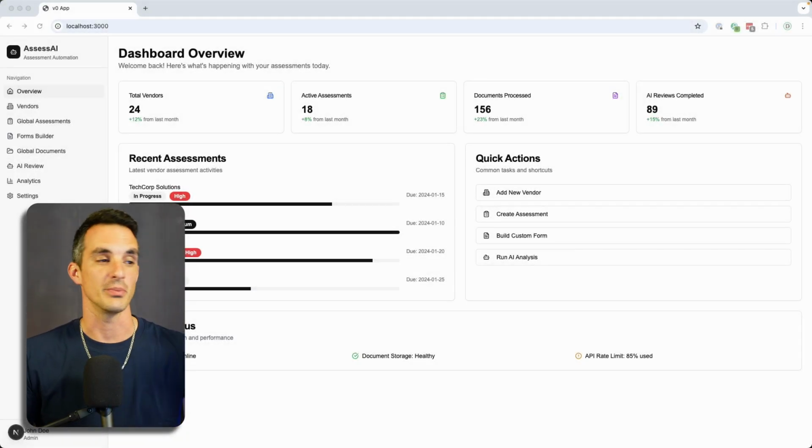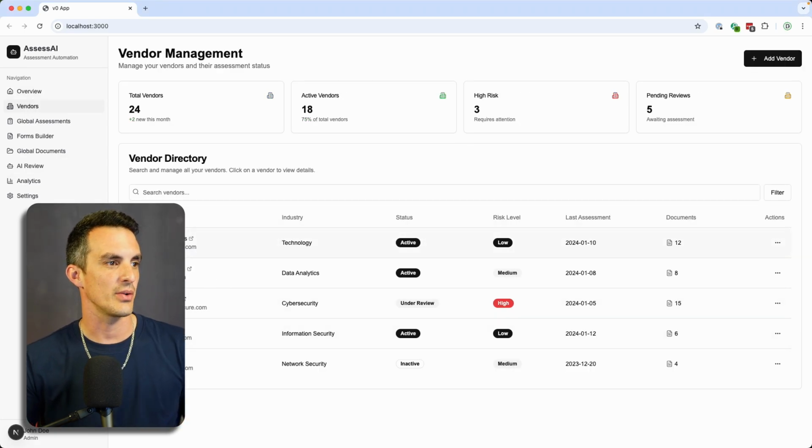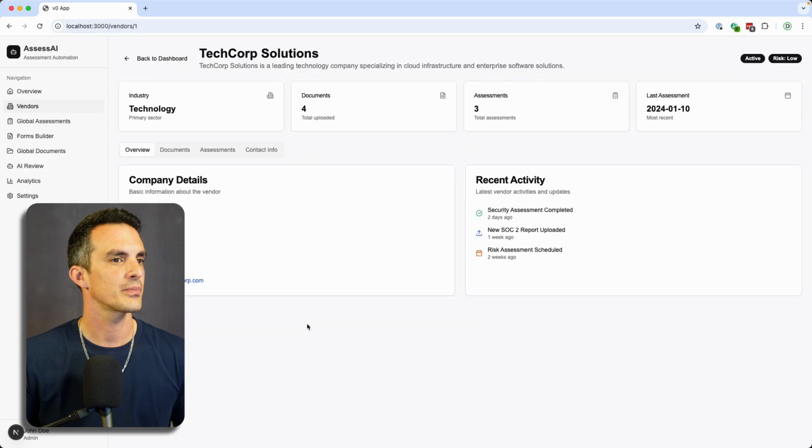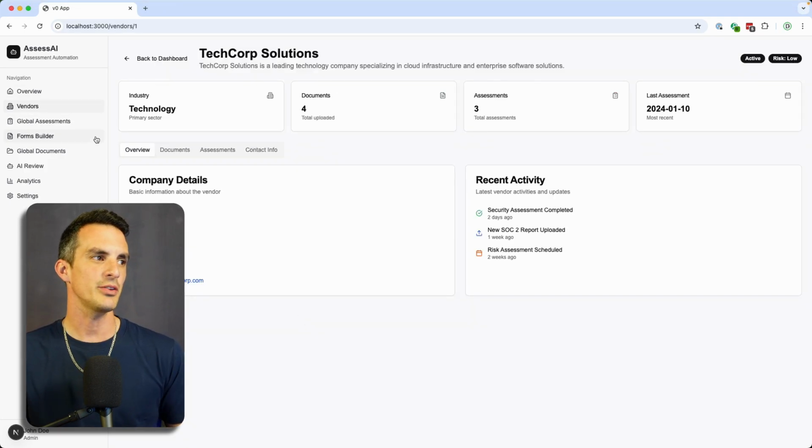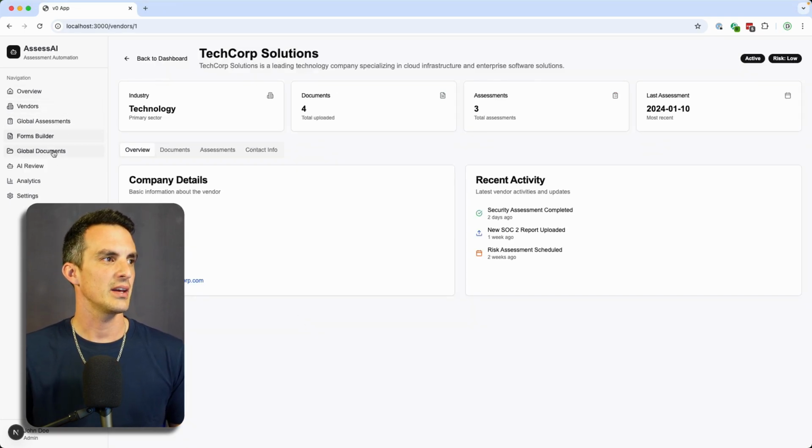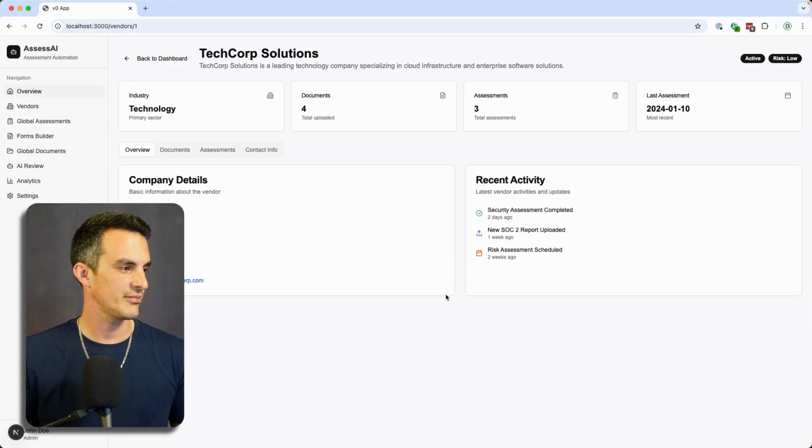So this is day 2. This is week 2, day 2. And today, what we're going to fix is in the vendor view, when we actually go inside of a vendor, we can see that once we're in the vendor, the menu on the left-hand side no longer works. So let's go fix that quickly.